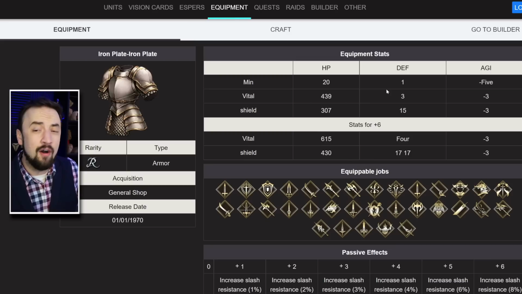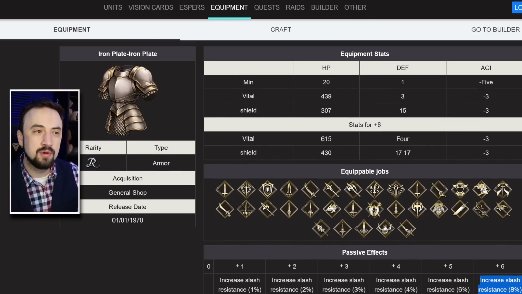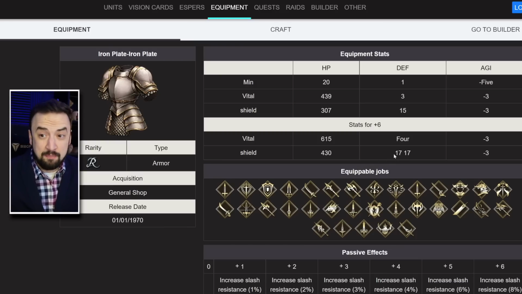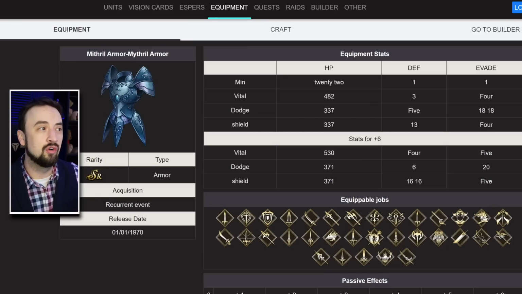What's this one getting? The armor is actually getting significant upgrades all across the board. So Iron Plate is getting now slash resistance 8% at +6. The Vital version giving 615 HP, and the defense version giving 17 defense. For an R rarity piece of armor, that's pretty good. This is pretty dang good. You are still eating the -3 agility, which sucks, but the rest of the stats on the shield piece of gear in particular are great.